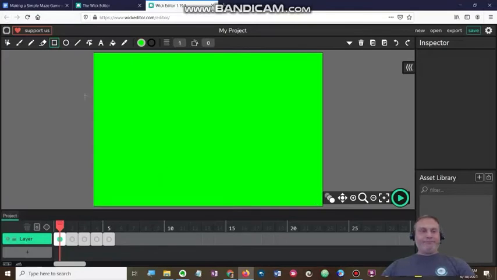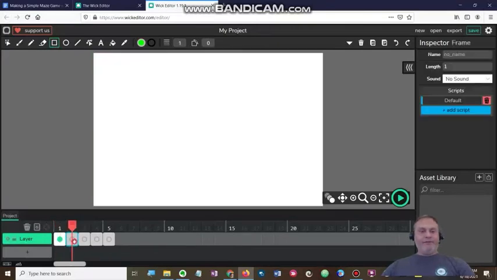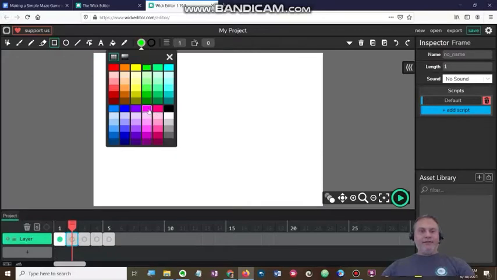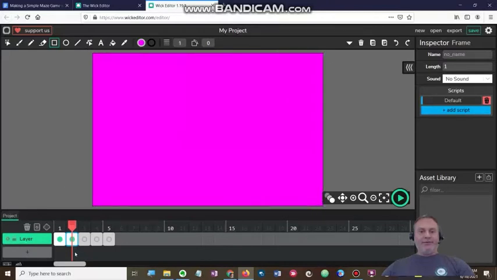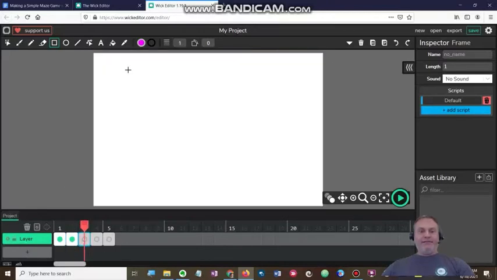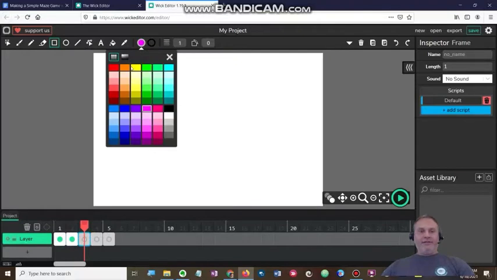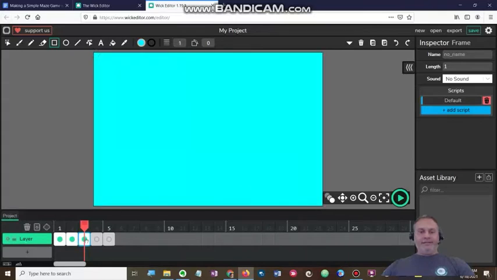Alright, I'm going to go to frame 2. I'm going to get another color that is vibrant and delicious, and make it magenta. Ooh, nice. Go to slide 3. Give me another color here. I'm going to do this one right here. Nice light blue. Okay, that is the second of the maze levels.